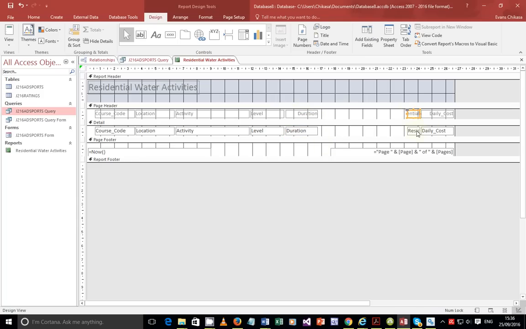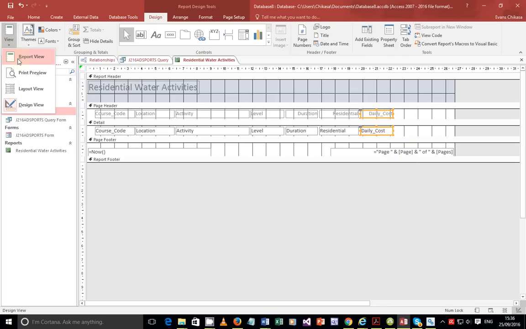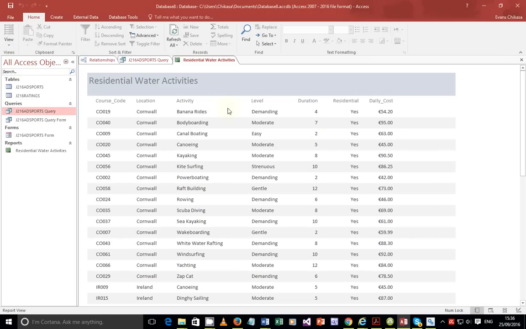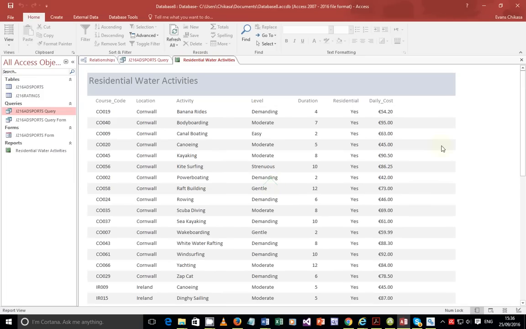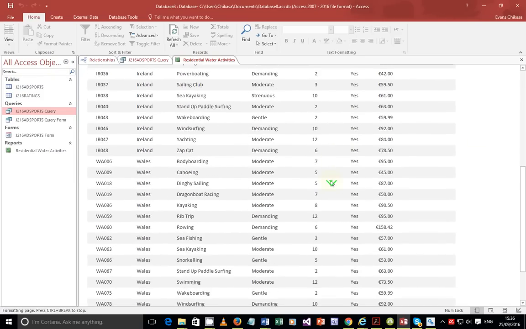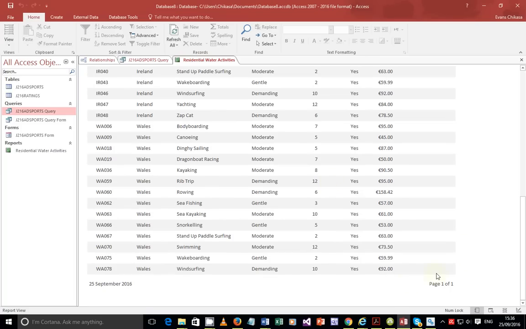Okay, and then get this one, residential, and drag it as well so that the field name is visible, and then daily cost also just put it there. Okay, so let's preview it and see if it is perfect. Okay, so we see that it is good, quite good. At least all the field names are visible, and the field headings are visible, so that should be fine. I don't have any problem with that. If you want, you can also reduce the page itself, but for now that should be fine.